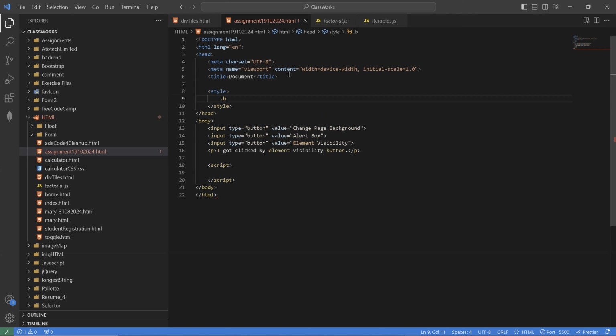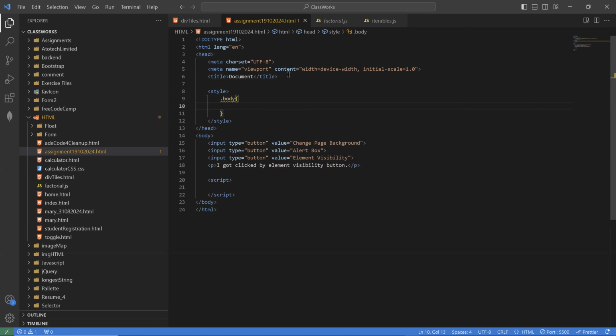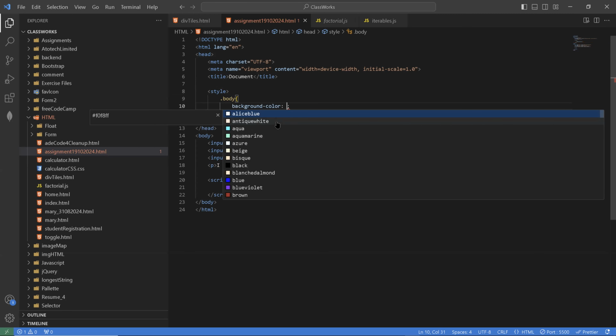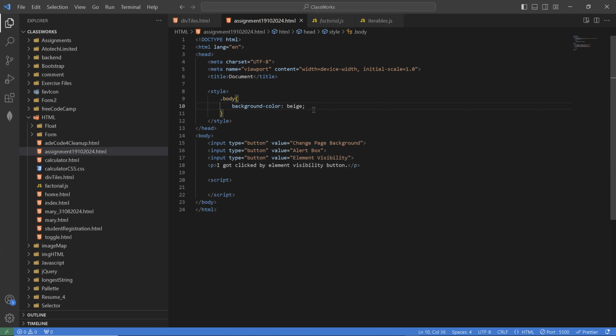I will create a class targeting the body element, and I will say background color. Let me make it beige.